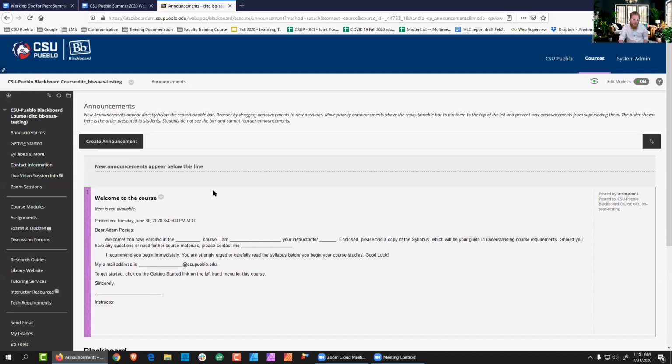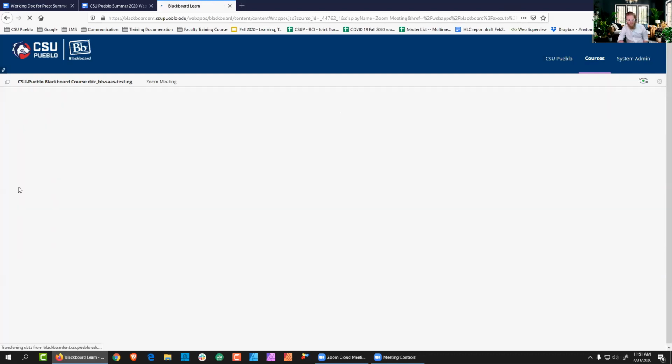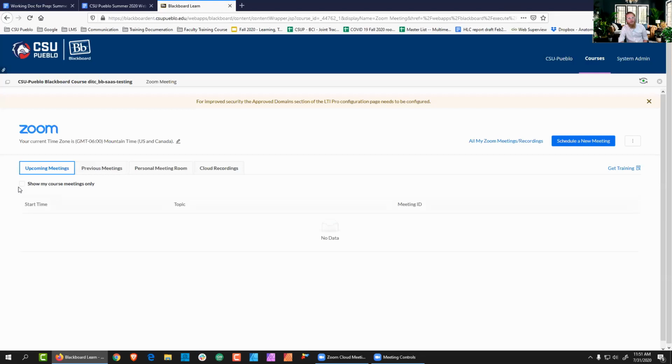You don't have to do anything other than click on Zoom sessions. And what it's going to do, it's auto going to link to a Zoom scheduling app. So if you're familiar with Zoom, you've already done some scheduling in here, this is going to feel very familiar. The only difference is this is going to pull this down to course meetings that you have done only. So it's really only going to show you things that are specific for this class. So you'd have to go in through this particular way to make it work right.